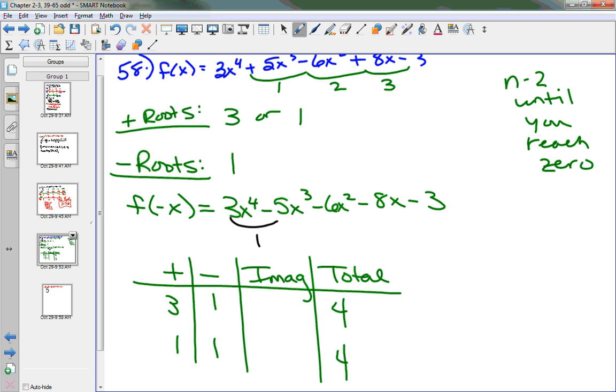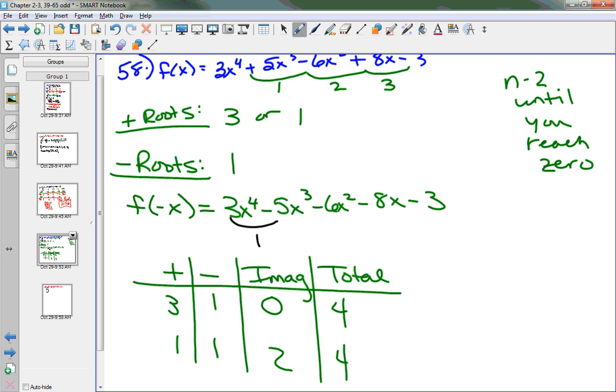So how many is left to be imaginary on my first possibility? 0. And how many are left to be imaginary on my second? 2. Now, what you can do, this helps you out tremendously, doesn't it? Can't you narrow down your P over Q list if you only have 3 positive roots? You don't even have to think about any of the negatives, right? Do we understand how to do 58 through 66? Or 58 through 60, sorry.